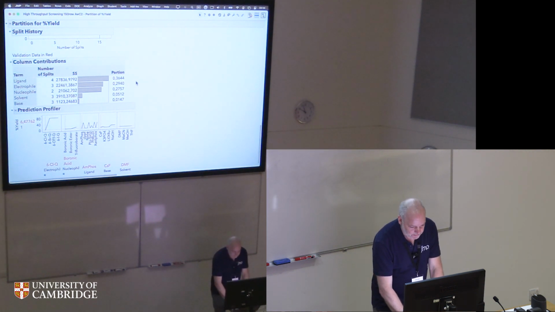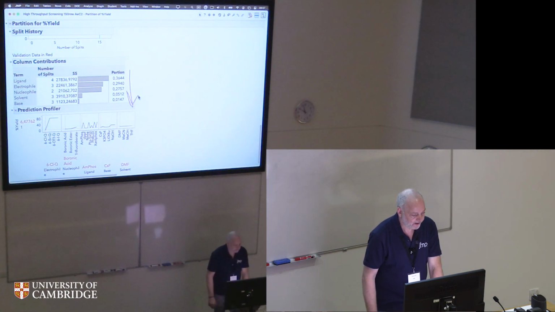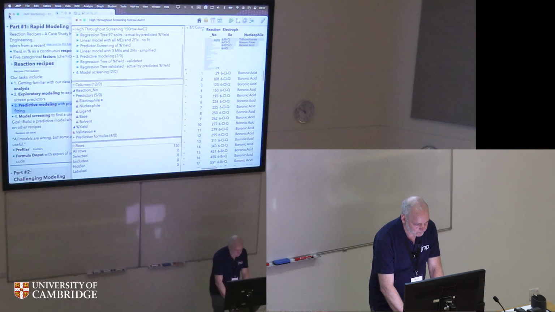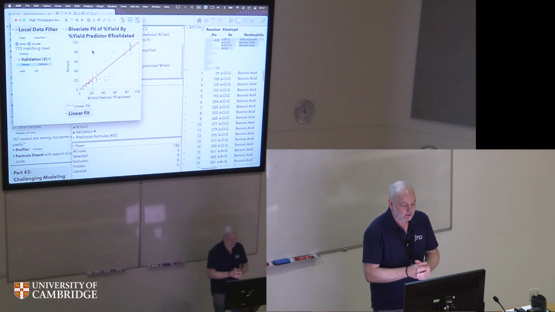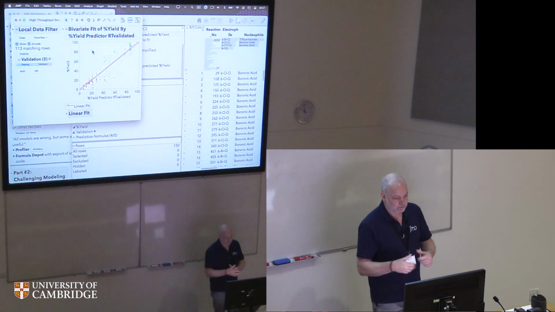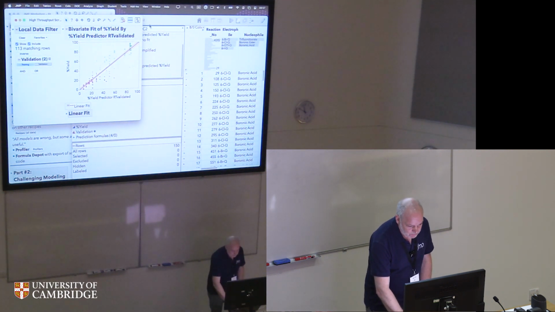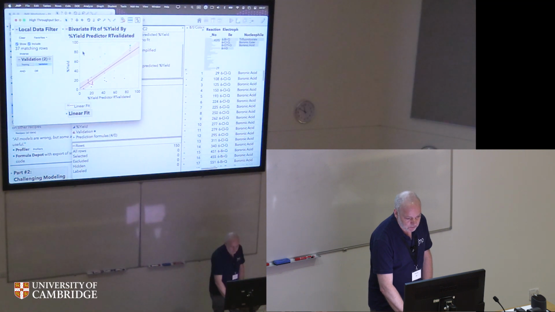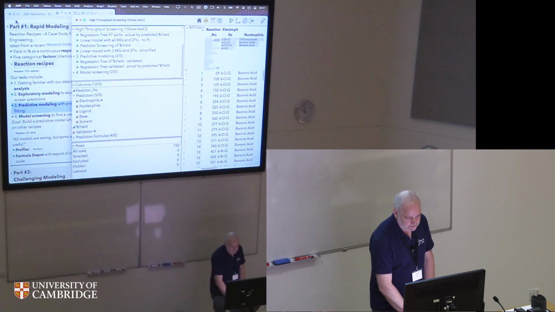And this is the ranking of our factors. So that's a validated regression tree, and this is another diagnostic plot for this one. Maybe we can directly look at the validation data set only by filtering, and this would be the plot we could think about and see if this is acceptable.